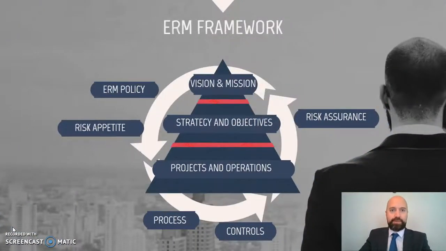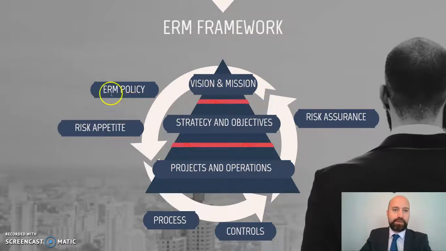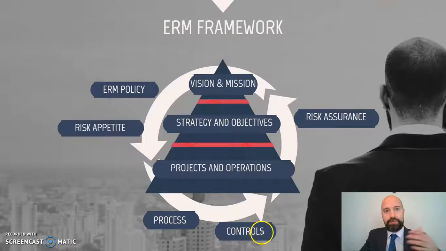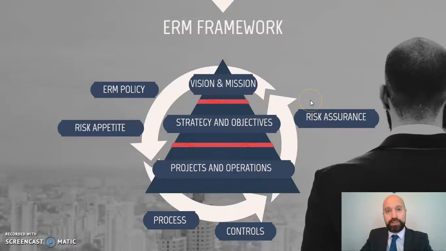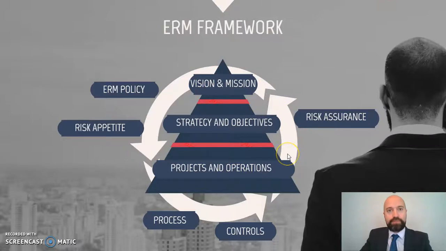All these elements forming part of the enterprise risk management framework could be placed alongside the picture I showed in the first half of the video, showing a classical organizational structure and adding this information flow. For instance, the enterprise risk management policy could be placed really close to the corporate vision and mission, the risk appetite would follow, and so would the risk management process and the controls in order to respond to the identified risks. Also, the risk assurance process, which is related to what is called the third line of defense or internal audit, would provide assurance back to the top — to the board of directors — that the whole process and framework is working as intended. All other elements of the framework, the architecture and so on, could be placed within this white circle of information flow across the organization.